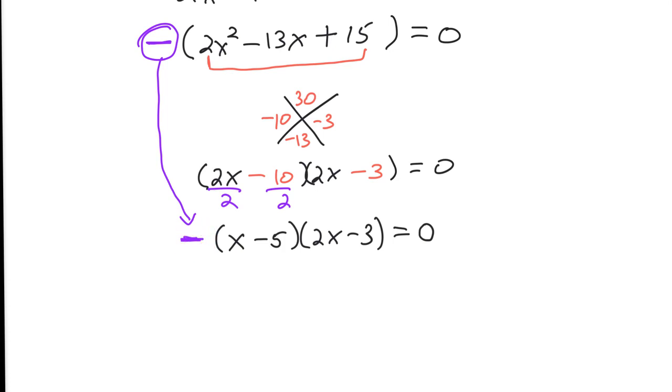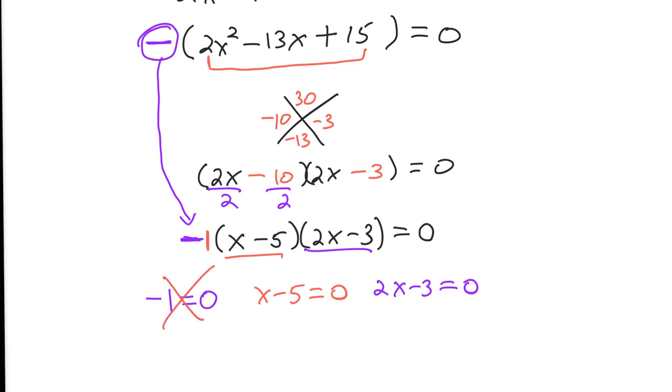You will take this number, I'll put the 1 here so we know that's an invisible 1, and take the negative 1 equal to 0. You will take this one, x minus 5 equal to 0. And you will take this one, 2x minus 3 equal to 0. But if you go back here, negative 1 equal to 0. First of all, there's no variable to solve. Second of all, that's not true. 0 equals negative 1? Nope. So we are going to cross that one out. We're not going to do anything to it. We're going to ignore it because it's a false statement and you cannot solve.